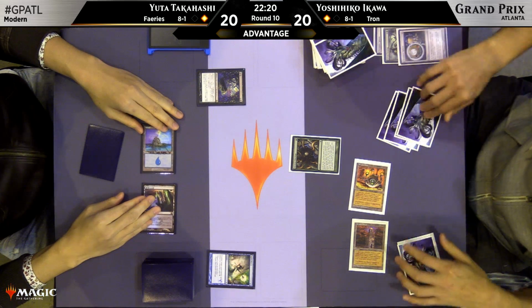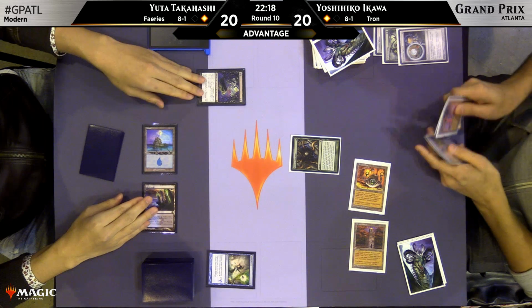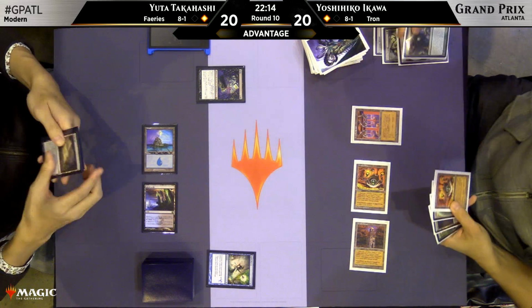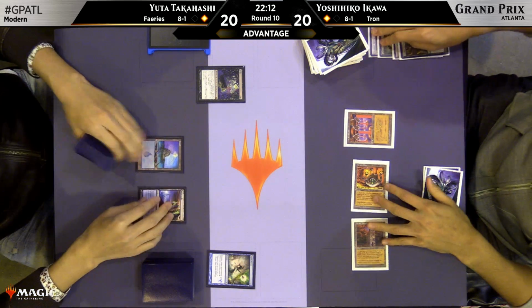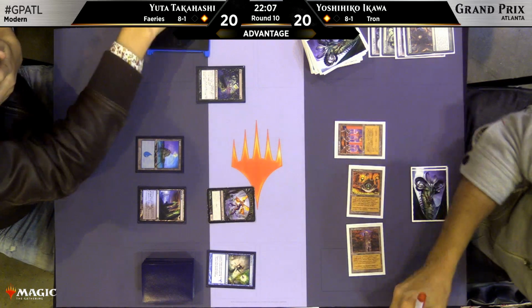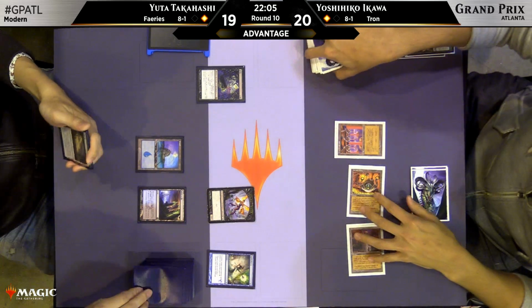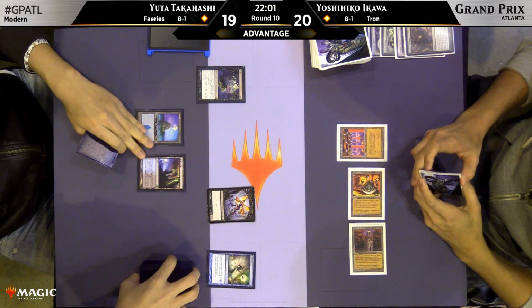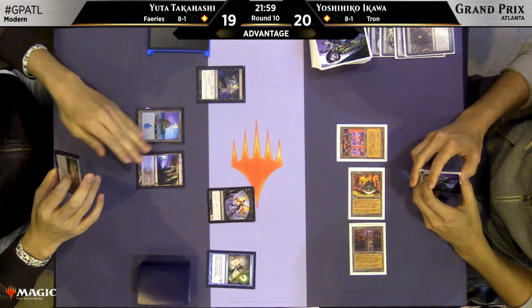Ooh. Hits the Ancient Stirrings off of it. Thankfully made that green mana. Ooh, hate to see that. There's that Tron. Turn 3 Tron, though he had to tap some mana to do it, so it's not going to be till next turn when he gets to unlock the full power here, but Yuta Takahashi has to raise his eyebrows at that, like, goodness sakes. This could be over very quickly if he doesn't have answers in hand.